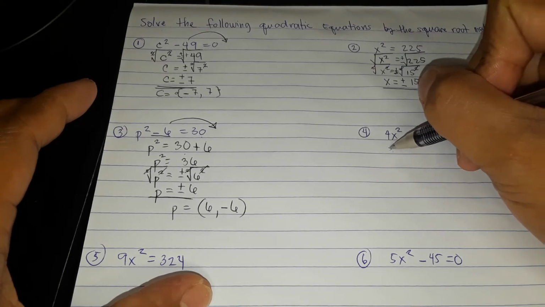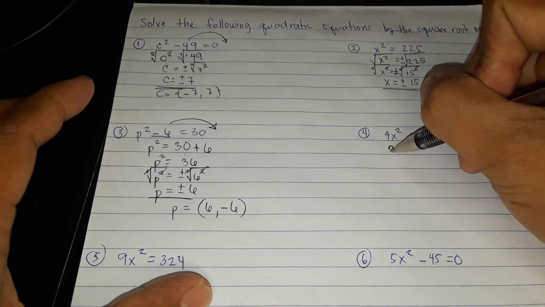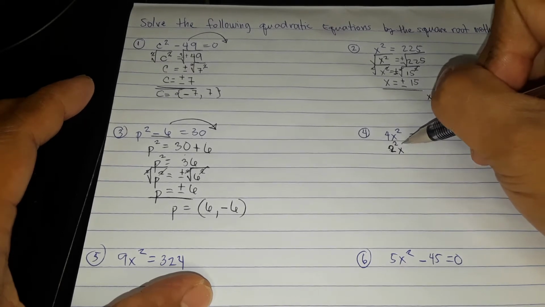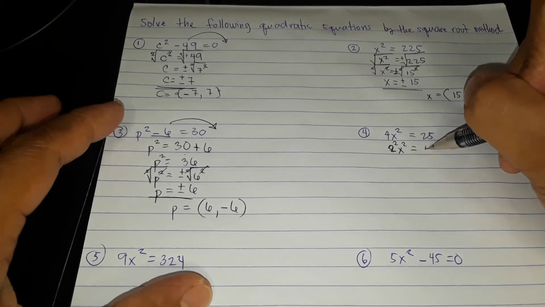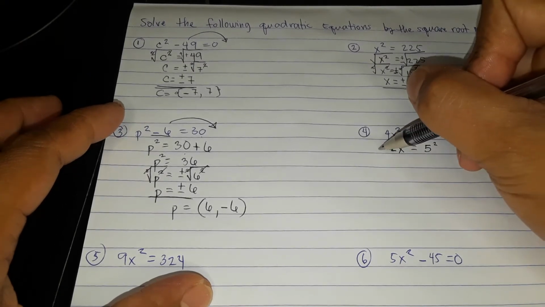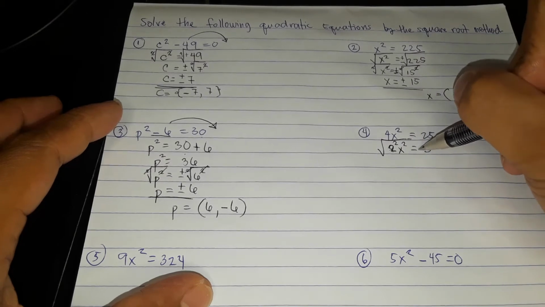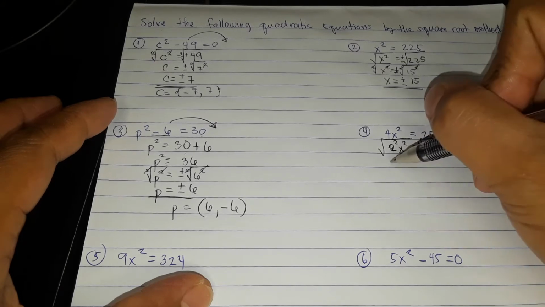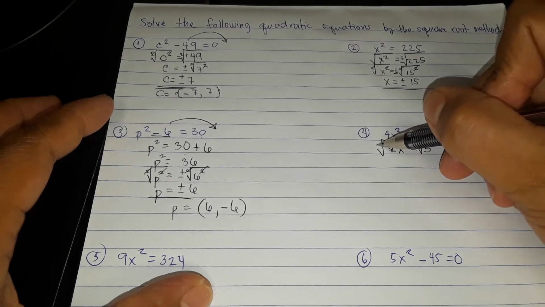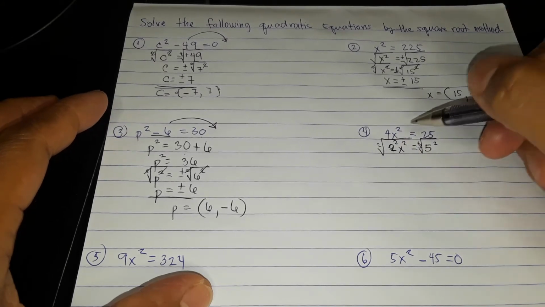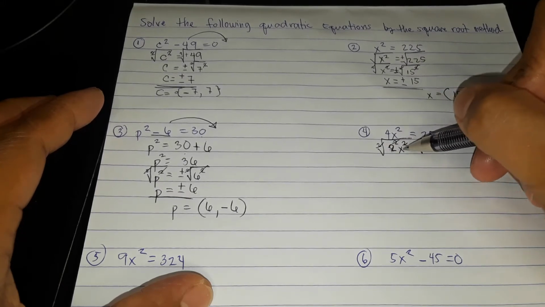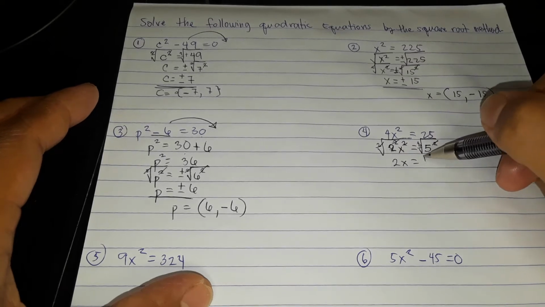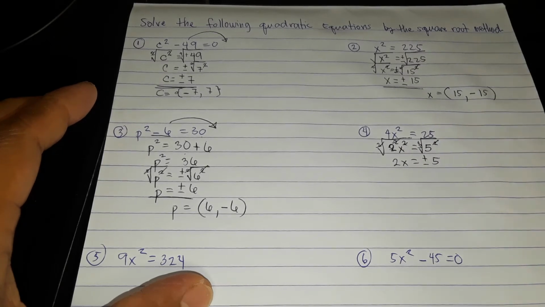So, anong gagawin natin kay 4? Gawin muna natin siyang exponent. So, 2 squared times x squared is equal to 25, magiging 5 squared. So, square root. Gaya ng sabi ko, dapat may plus minus sa unahan. So, 2 ang index. Tatanggalin lang natin yung index. Cancel, cancel, cancel. So, meron na tayong 2x is equal to plus minus 5.